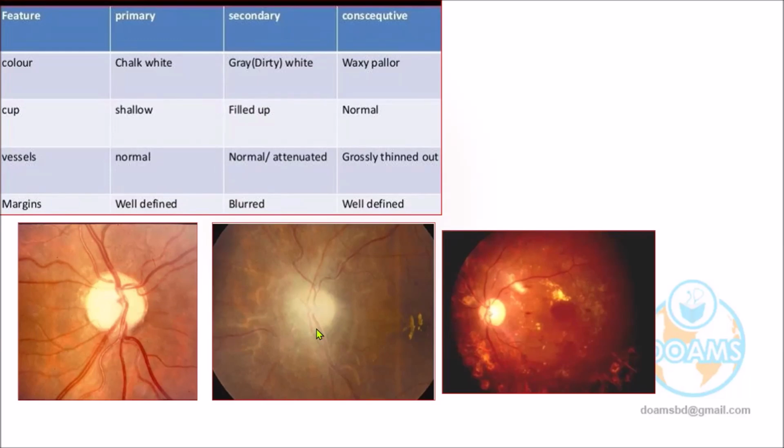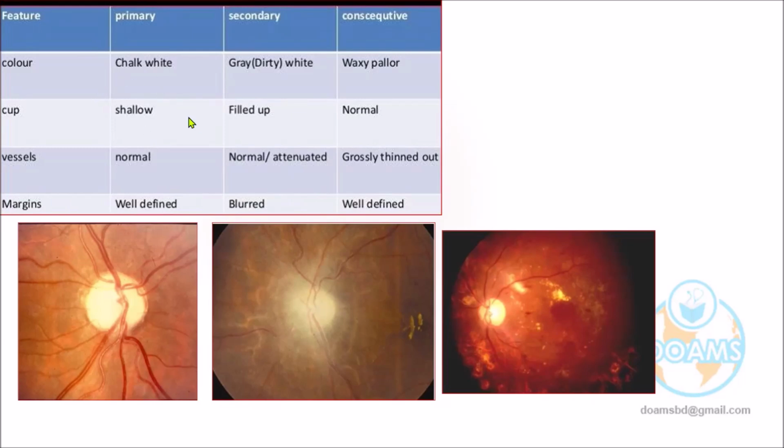Second one, if the margin is blurred, you may argue or make a debate also, but try to imagine, if the margin is blurred, then we will say it is a feature as a consequence of the papilledema. Again, you see vessels are visible in the center. So this is secondary optic atrophy. And the third one, obviously you will agree that there is a retinal problem, right? Many damages are there in the retina. So in the retina, subsequently the optic disc is involved. It may look sharp or a different color, but it is not a normal optic disc. Then it will be termed consecutive optic atrophy. That's all, doctor.